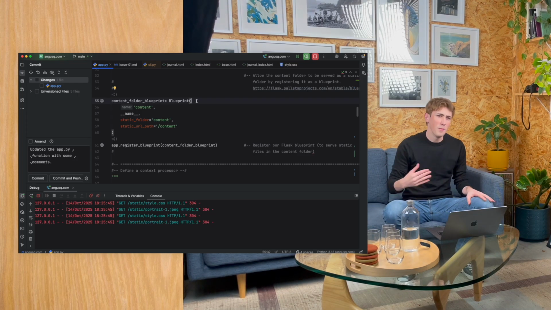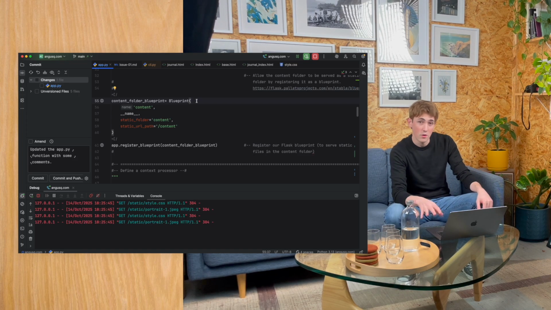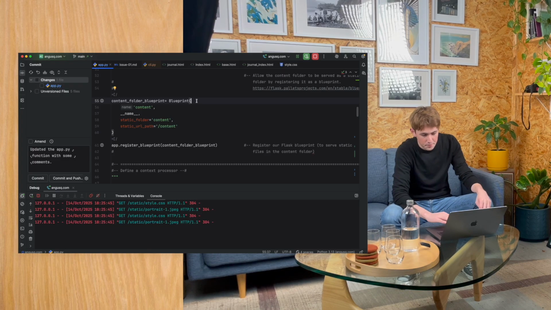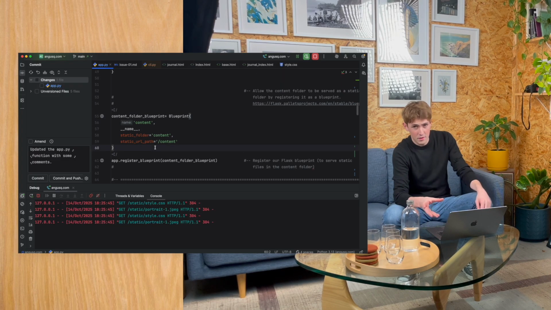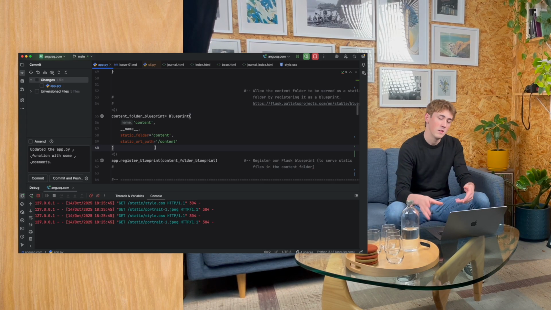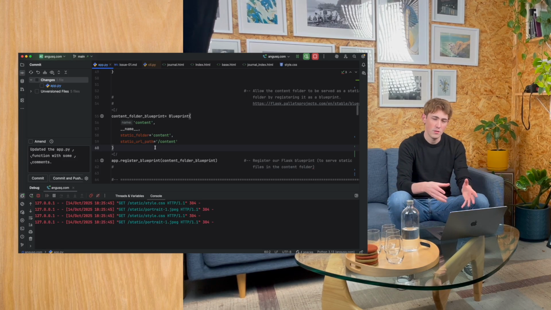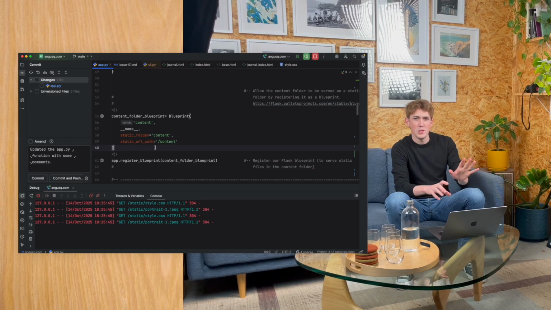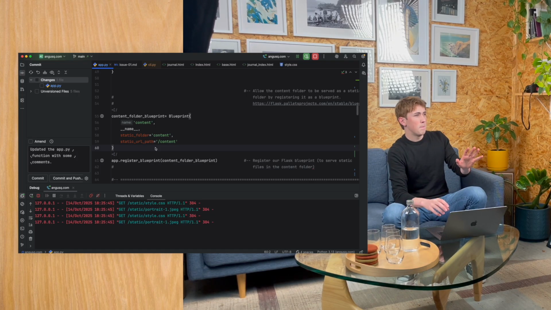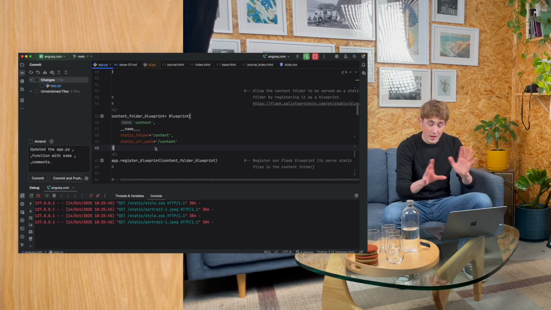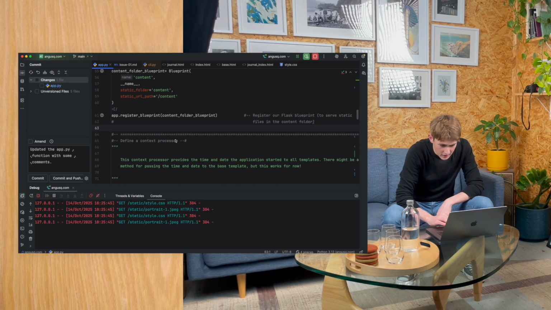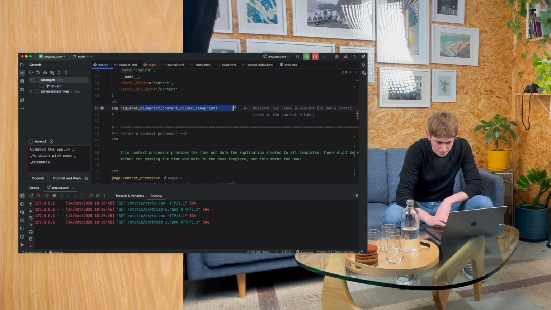I don't know if I actually need to serve the markdown file. I'm serving images within the content folder, so it's not just markdown files actually. So in the Flask docs you can register a blueprint, and that's another way you can serve a static folder, because at the moment Flask uses the built-in static folder to serve CSS files, and I think there's a favicon, and the image that I use for my portfolio sort of hero thing, and then we register that blueprint.